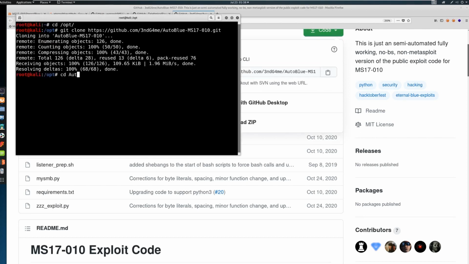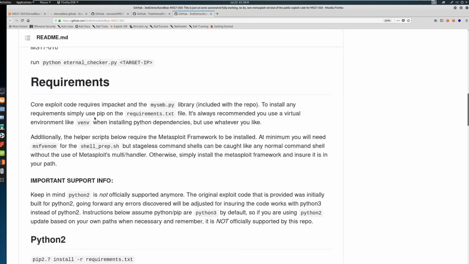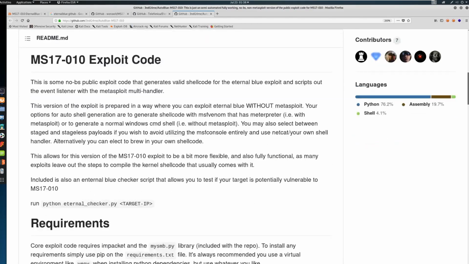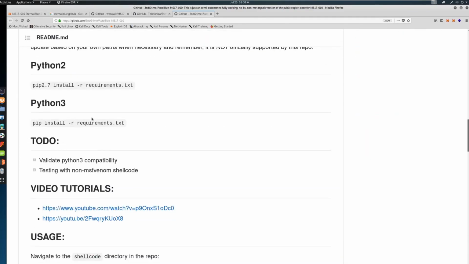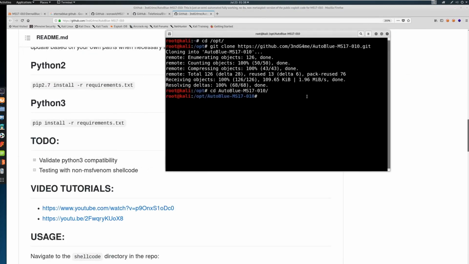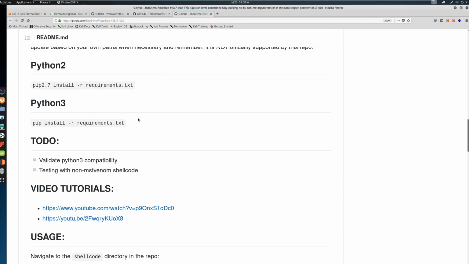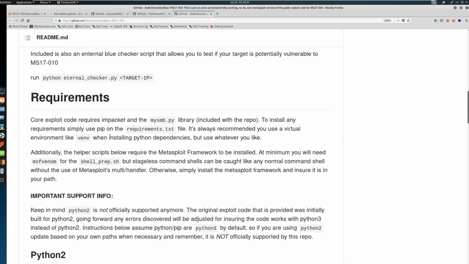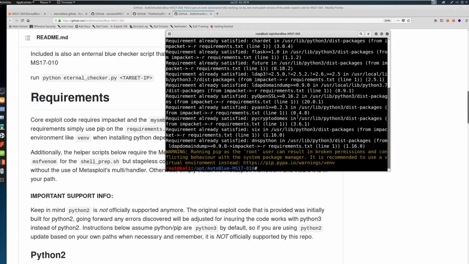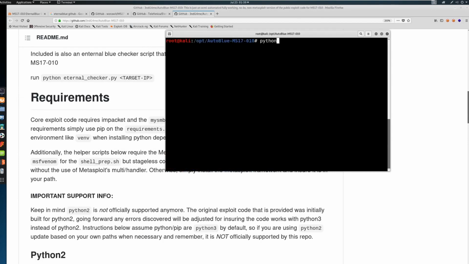And then I'm going to cd into AutoBlue, and it gave instructions in here somewhere about how to install this. So let's go to installation, pip install requirements for Python 3, which we should be on at this point. So we're going to do pip install -r requirements, just like that. Let that install. Looks like everything is satisfied or installed, so that's good. From here, we're going to go ahead and do the usage. Now, there was a checker in here, so we can run Python with the checker. It says Python 2, so let's go ahead and run Python 2 with it. It could be Python 3 too, so we might run into an issue. checker.py 192.168.138.135.